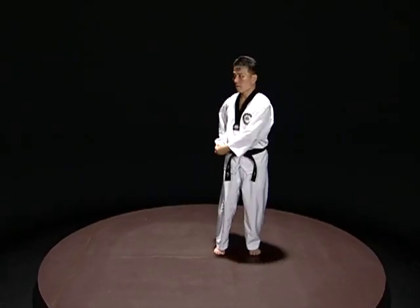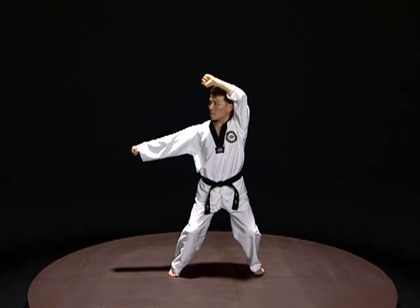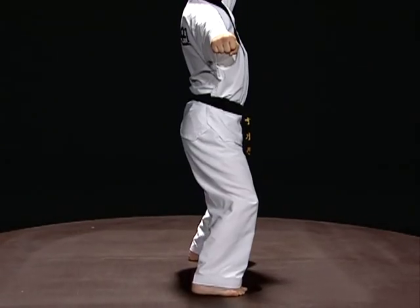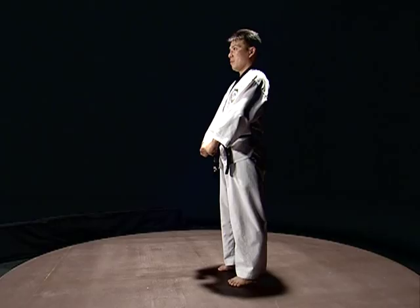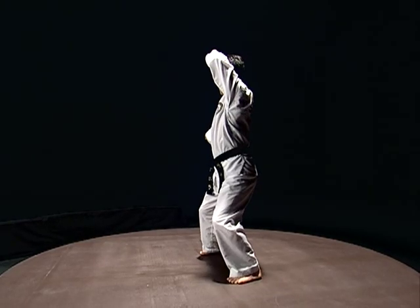In this move, one arm protects the face while the opposite side fist executes a 몸통 옆 지르기. Lower body is in a juchom sogi, and the arm protecting the face and the punching arm are in different directions.